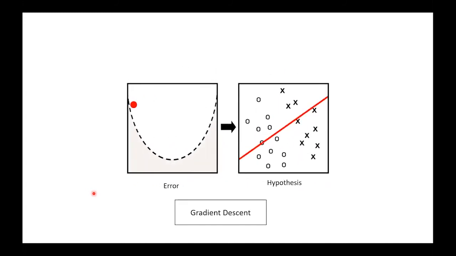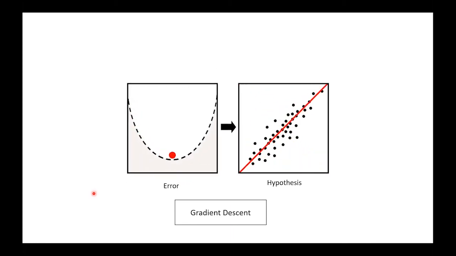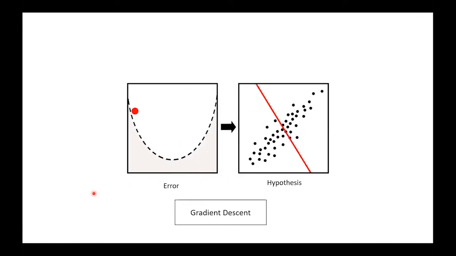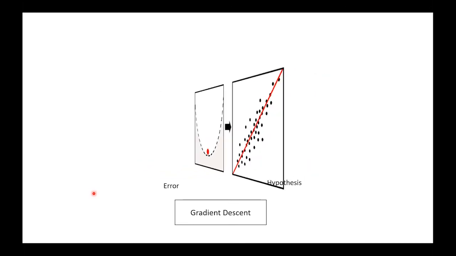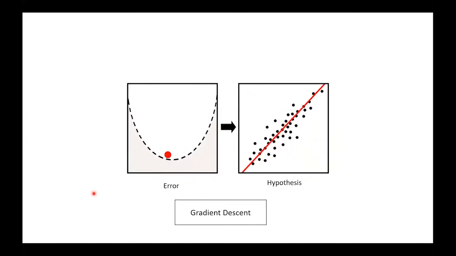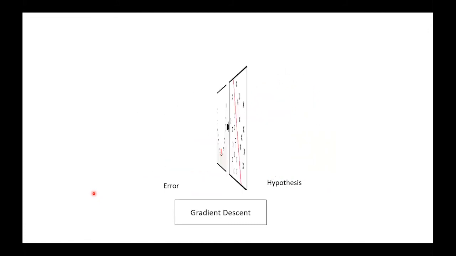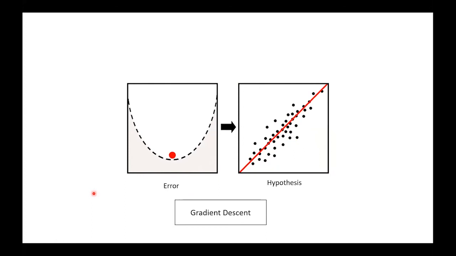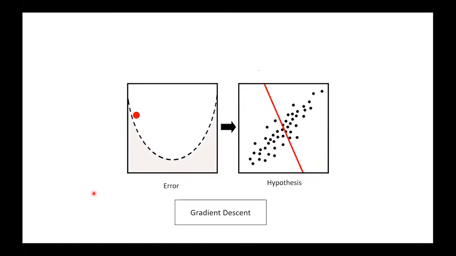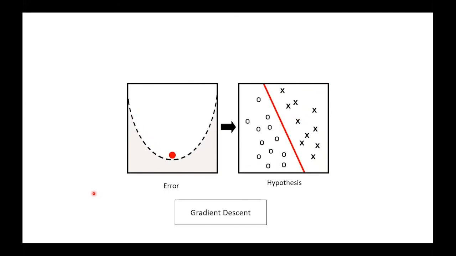And so you can actually map that error function as something that looks kind of like what you've got on the left here, in the best case, a nice little convex function. And if you find yourself in that situation, you can use this function to determine the direction and magnitude to update your weight values, such that you move down this error gradient and eventually end up at a minimum. And so as you move down this error function, as you see in the right side of things, you update your model such that it minimizes the error. And so this is a common way to do linear regression, gradient descent.